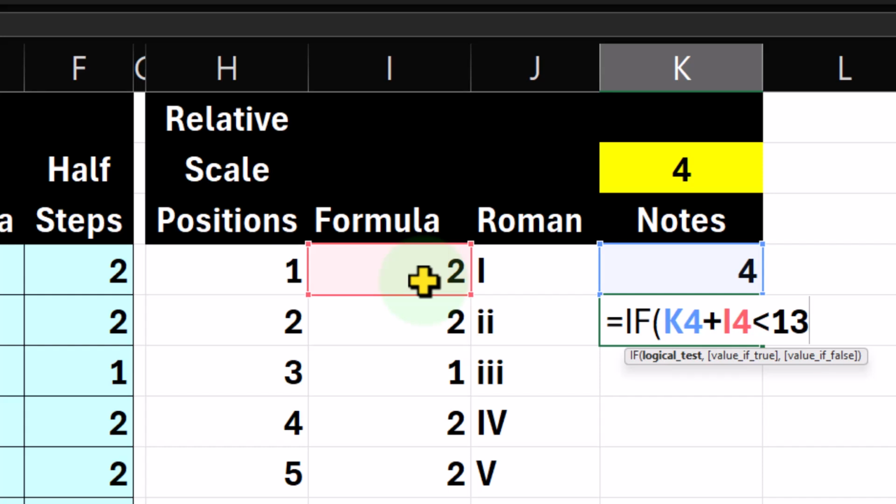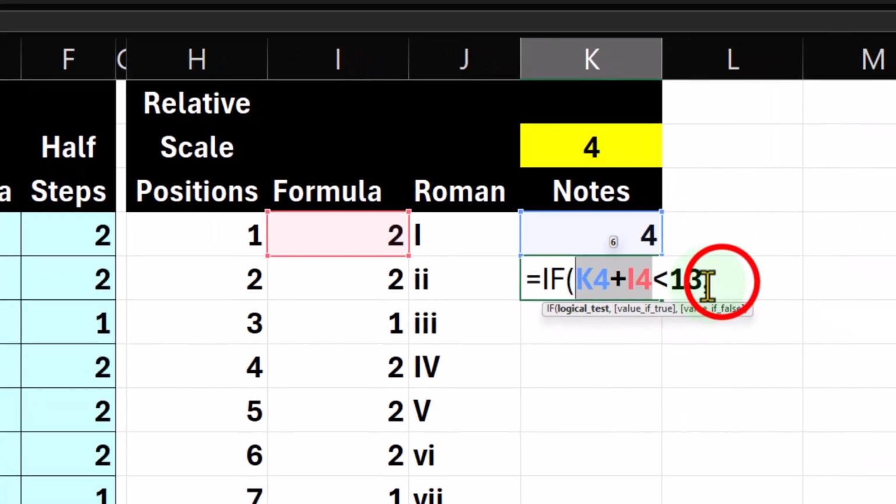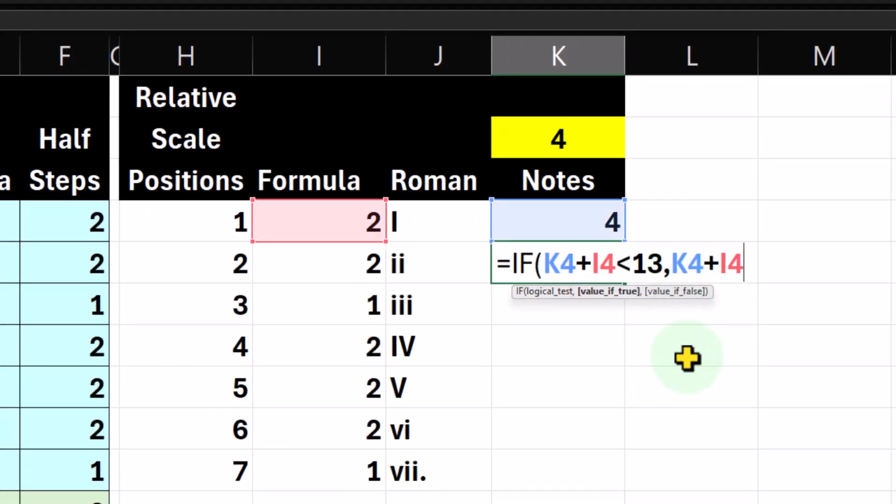So then the next argument is with the comma. What do you want it to do? I'm going to copy this. I want you to do that same thing if it's true. But if it's not true, comma, meaning it's greater than 13, I want you to do that same thing again, but subtract 12 from it.